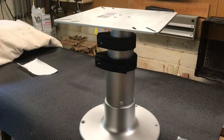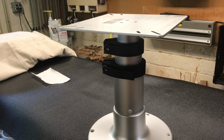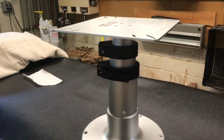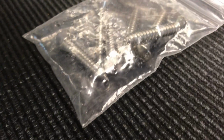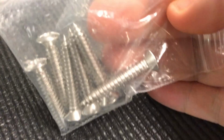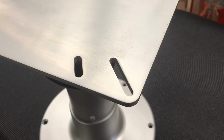This is the Springfield gas lift that a lot of people use for their dinette conversions in RVs. It comes with just this single big part and a bunch of stainless screws. They're big fat ones, like maybe 14s or something. You can see around the base there are nicely machined screw holes, and around the top there are slots. So you can screw directly into solid wood and allow for movement or adjustment, as the case may be.